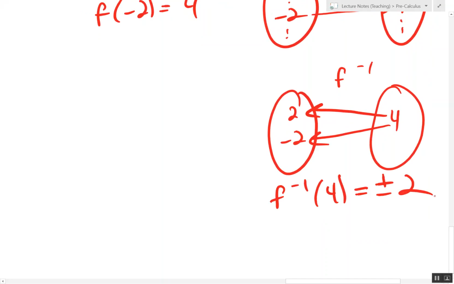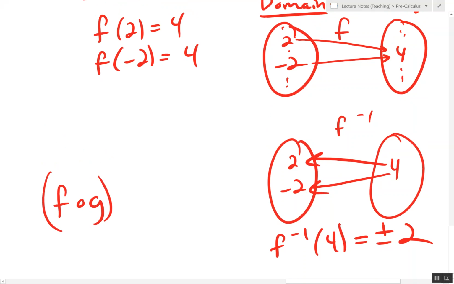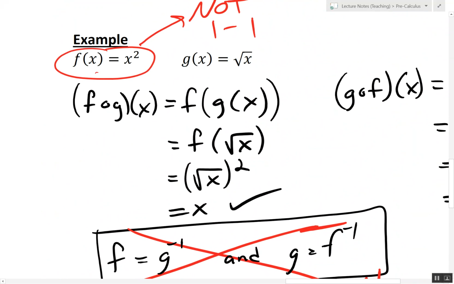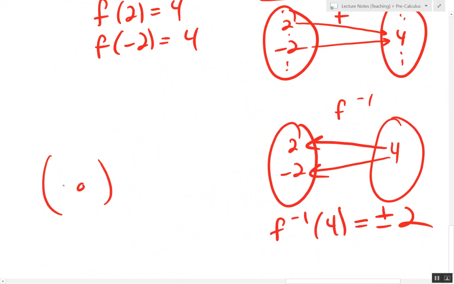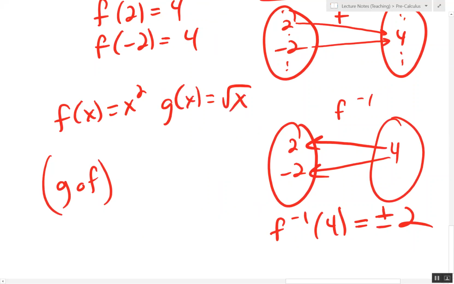But let's look at, for example, f circle g. Or, let me see, hold on, let me make sure I get the right order. No, I want to square it, then take the square root. So I want to do g circle f, because f is x squared, and g is the square root function. So the idea here is that if these were inverses, I should get the same value. If f and g were the same, if g was f inverse, I should get plus or minus 2 out of this. So let's see what happens when I evaluate this at 2.